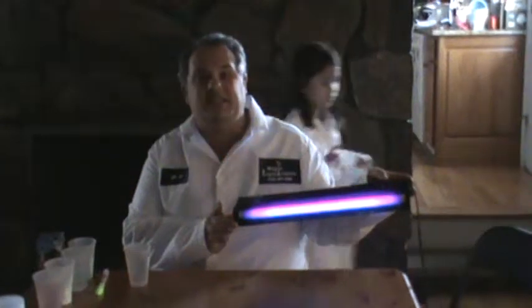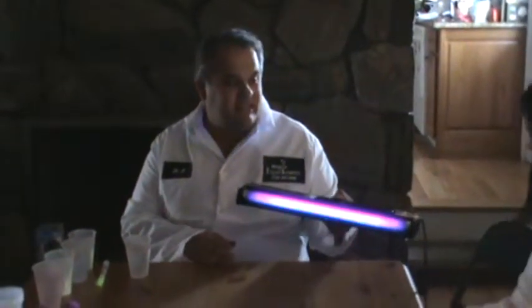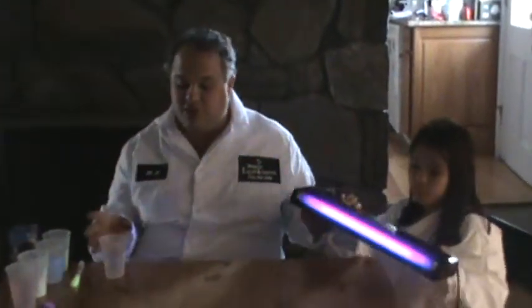So what you need is you've got to get an ordinary black light. A black light is a light bulb that's dark — it can be blue or purple in color, and you just buy that at a local hardware store. I have a black light here that I'm going to use for this experiment. It's a little bit longer. So I'm going to ask my assistant to help me hold the black light, and I'm just going to pass ordinary items just to show you.